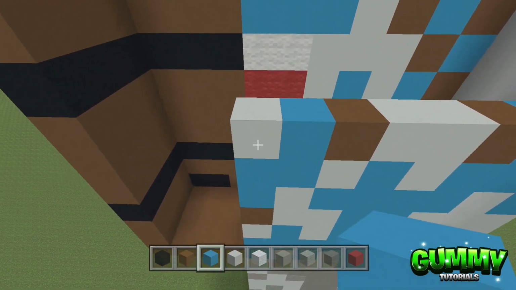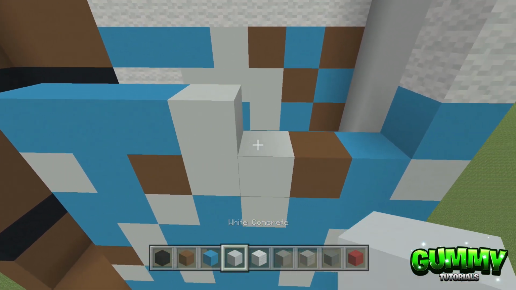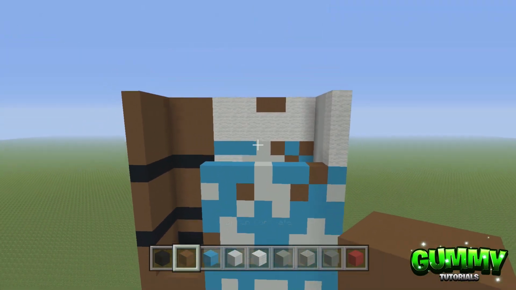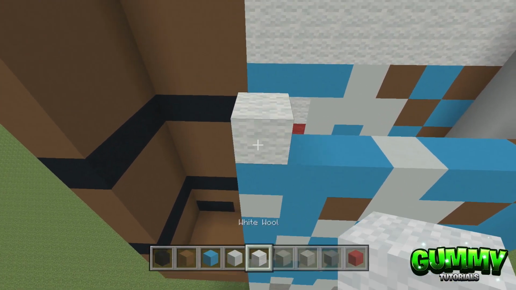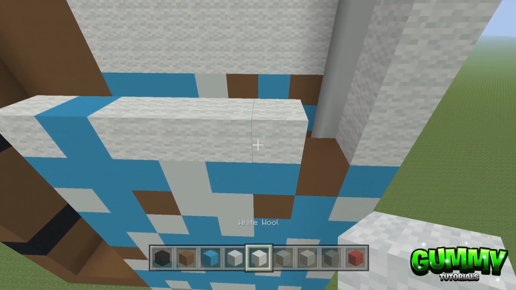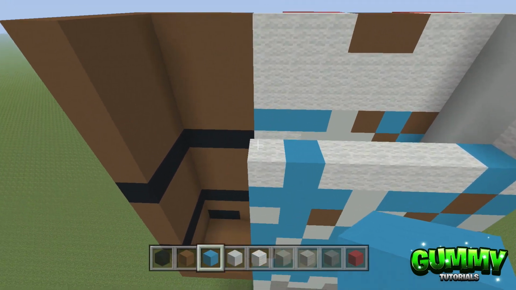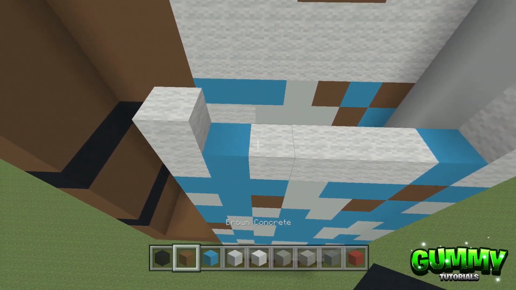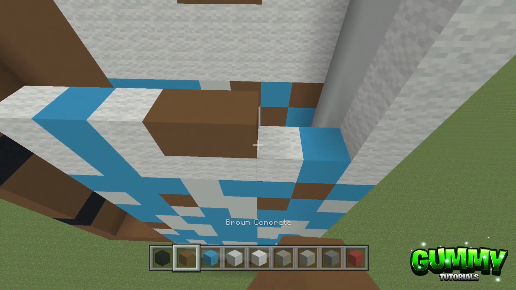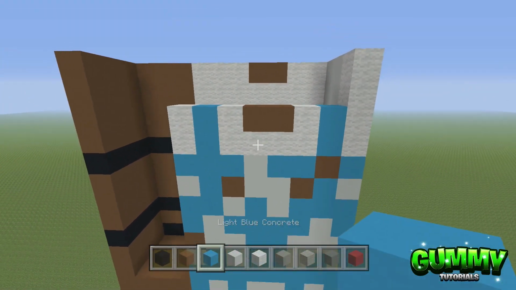Next layer is going to be 3 light blue, 1 white concrete, 2 light blue, and 1 brown concrete. Next layer is going to be 1 white wall, 1 light blue, 4 white wall, 1 light blue. On top of this, layer number 10, 1 white wall, 1 light blue, 1 white wall, 2 brown concrete, 1 white wall, and 1 light blue.